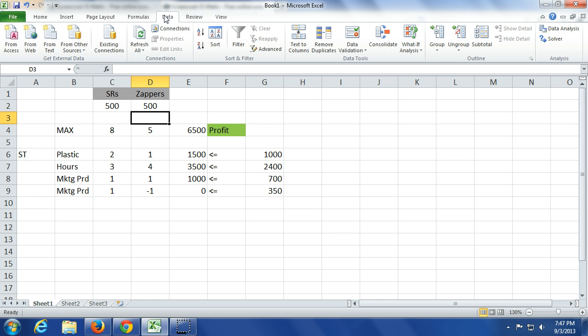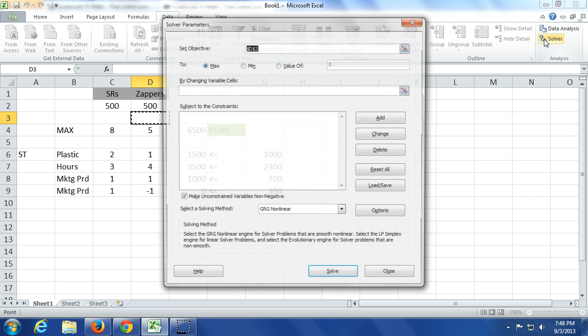So we need to tell Solver about those 3 things. So go to your data tab. Does everyone have Solver? Because last week we installed it, but some people didn't have their laptop with them, so is everyone able to install that? Okay. So go to data, and let's invoke Solver by clicking on Solver.